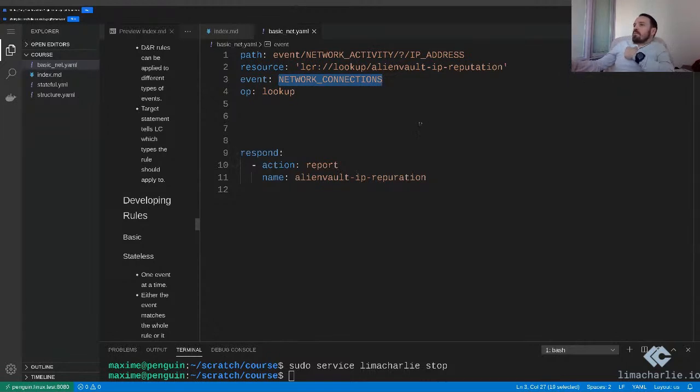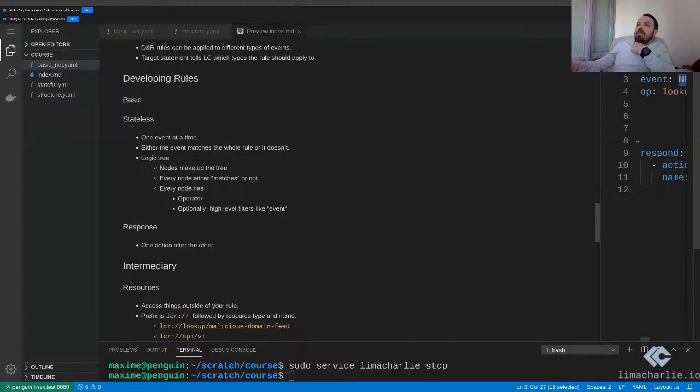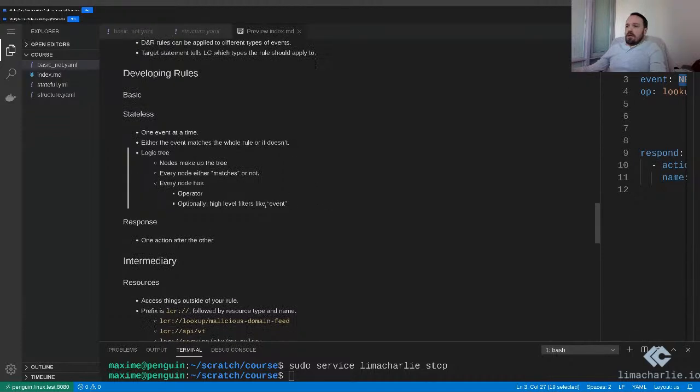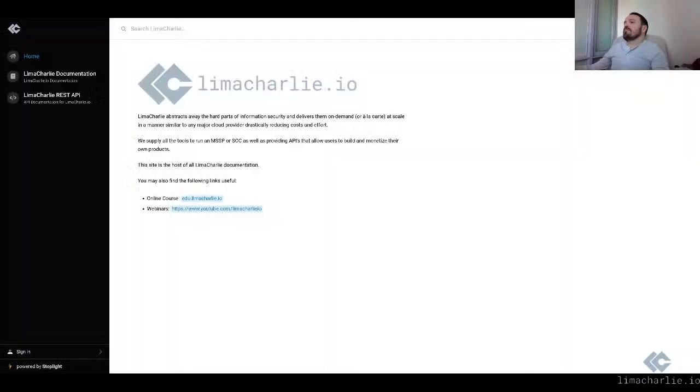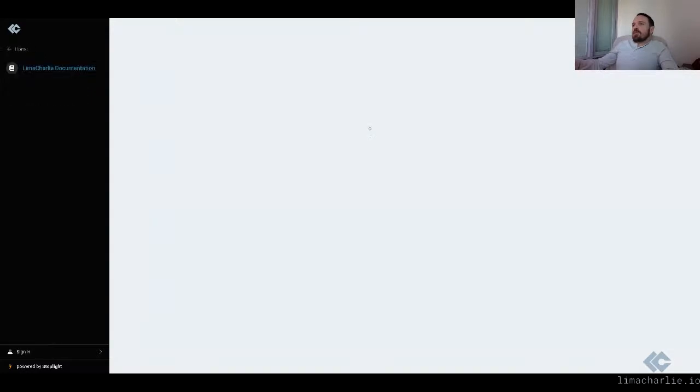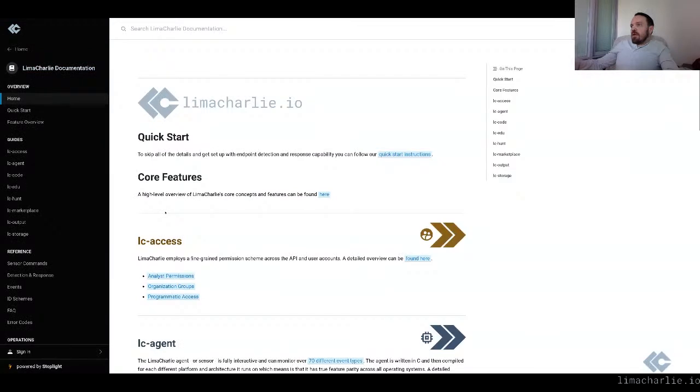So let's keep moving a little bit. We have a ton of operators. So for those operators, let's switch to the documentation. Here we go. Go to doc.limacharlie.io, the LimaCharlie documentation.